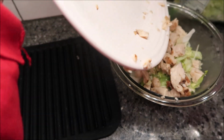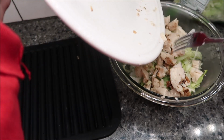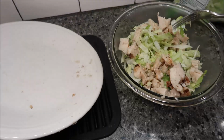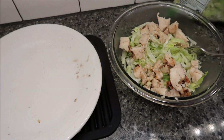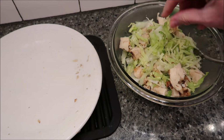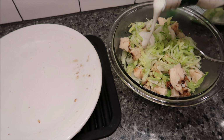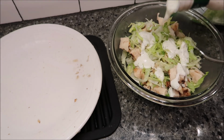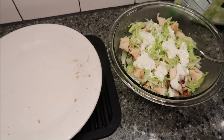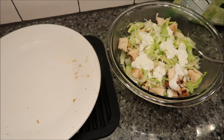But you can see, this bowl you get, I'm trying not to make too much noise. This bowl you get so much to eat, and it's not high in calories at all. Now, I do not measure this out, but I also don't feel like I use a lot of it either. So, that whole bowl will be my dinner tonight.